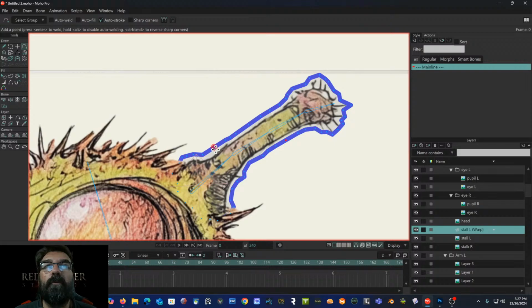So I'm just going to add a few more points, just to make sure it's good and not going to do anything weird. Let's go ahead and create some points there. I don't know that those are doing what I would like them to do. Let me undo that real quick. I'm just going to come from this side and create a line here that goes together.